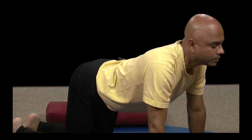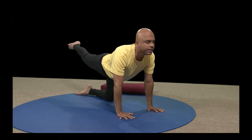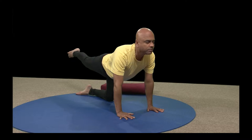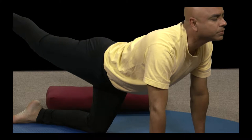All right. Tiger, breathe in. As you breathe out, raise the right leg back. Finish your exhalation. Breathe in and breathe out. Get ready for the knees. Get the knees close to the face. Breathe in. As you breathe out, bring it in and back as you exhale.